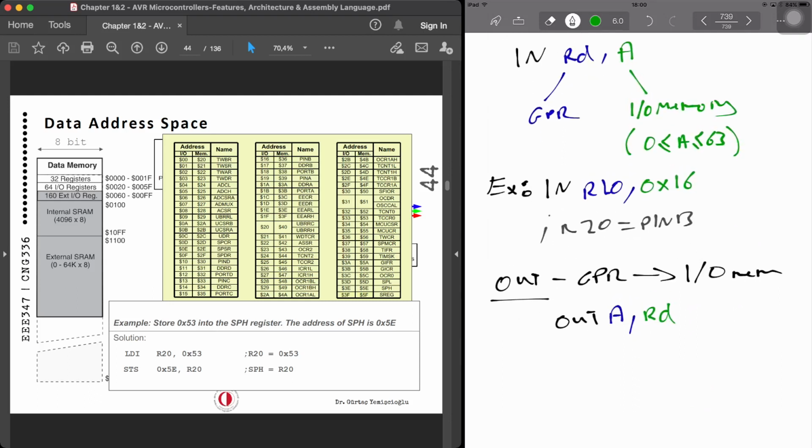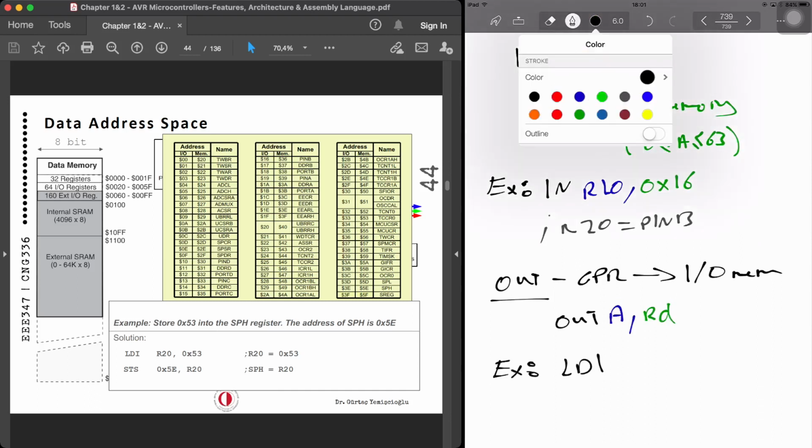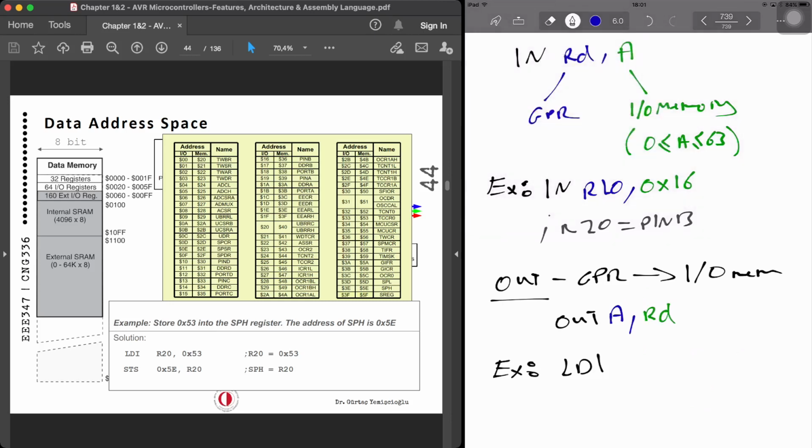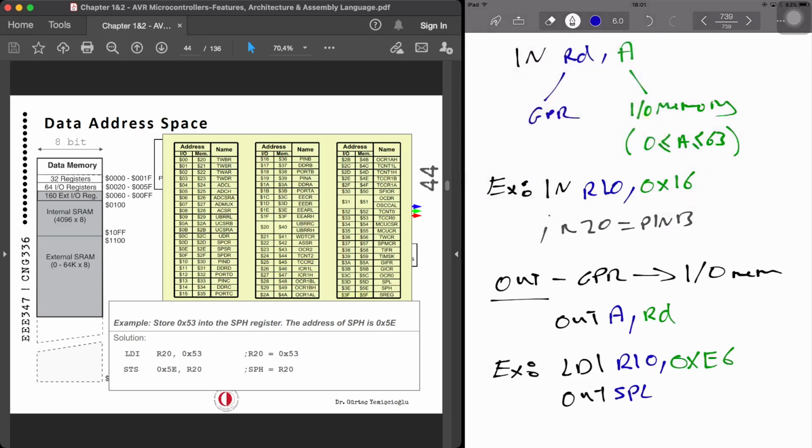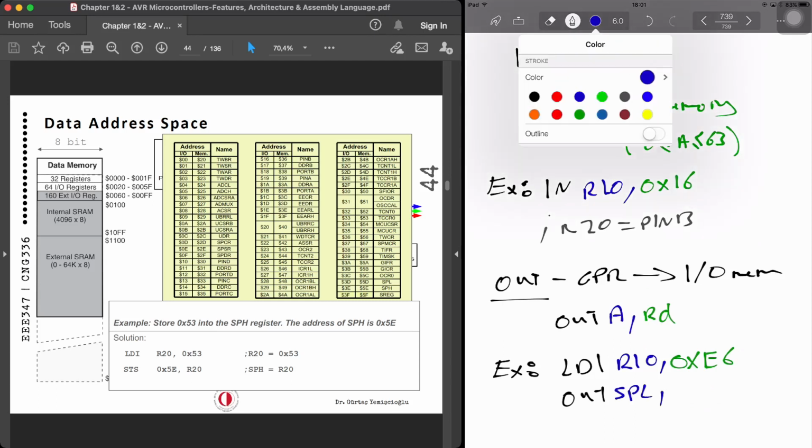And if we do an example, we can have LDI R20, let's say, with the value 0xE6, and then I can use the OUT instruction, OUT, and the I/O memory, let's say SPL, and that will be R20.